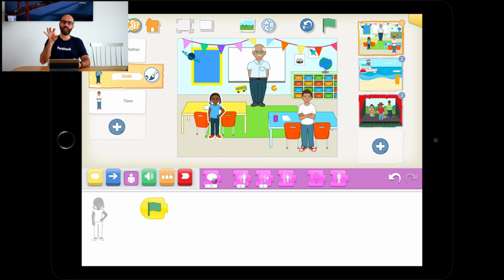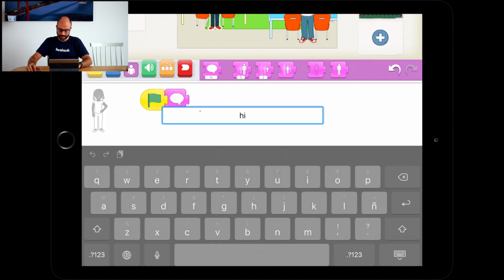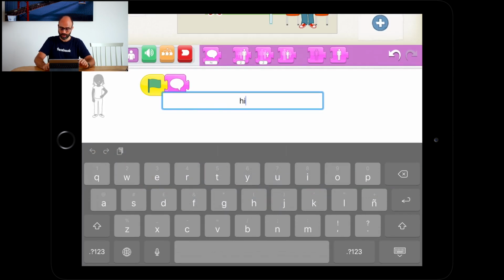Basically, on top of the character that you choose, a little speech bubble will appear, and it's going to have something that we write. So we're going to drag that down, and under it says hi currently. So we're going to press on that, and on the keyboard that appears, we delete it, and we write beach, B-E-A-C-H, and a question mark, okay?